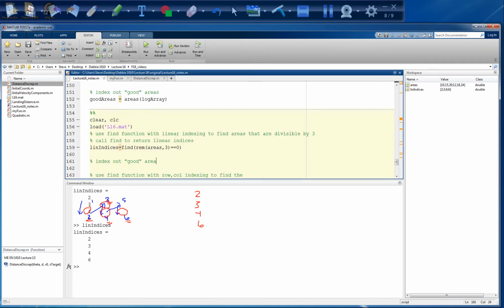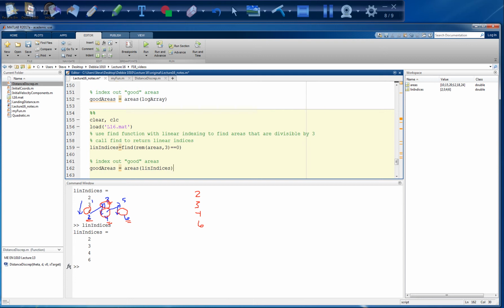Now it says that we should index out the good areas. Okay, so again, this is indexing, so let's create a variable called good areas again, and we are going to index out of the areas two-dimensional array with our lin indices vector that we just created.